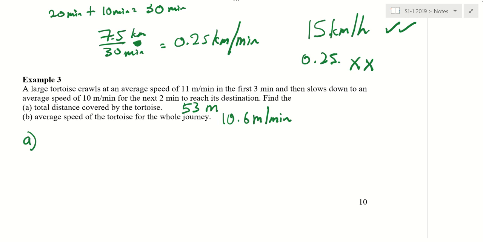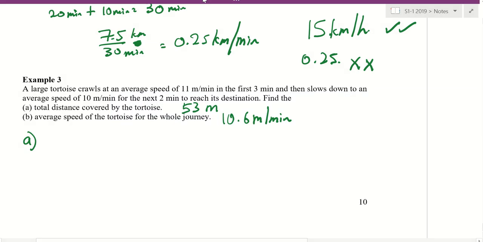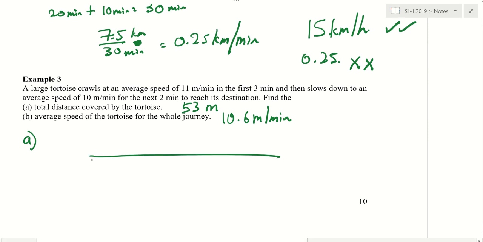It says that I throw at a speed of 11 meter per minute for the... So, Risky, this is how you draw a diagram. I will draw a line, and then I will put here like that. 3 minutes. Can do already. Everyone else can do? Can I have the answer for B, meter per second? What's the answer? A cannot. Okay, next. A. Next. 3 minutes, 11 meter per minute. Then what is the next? 2 minutes, 2 minutes at 10 meter per minute.